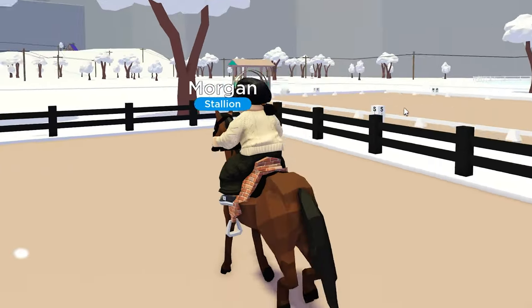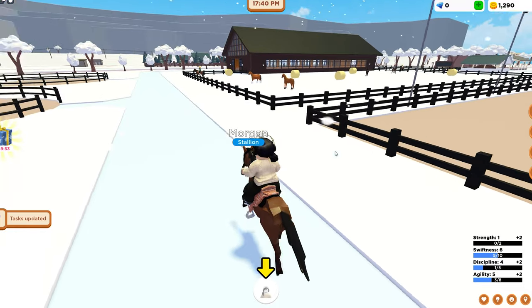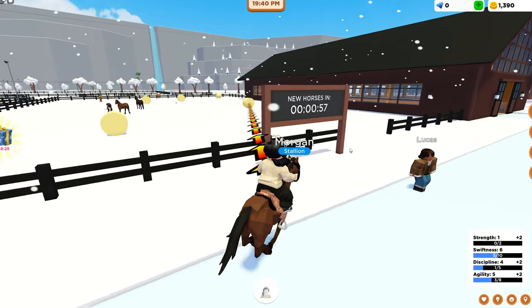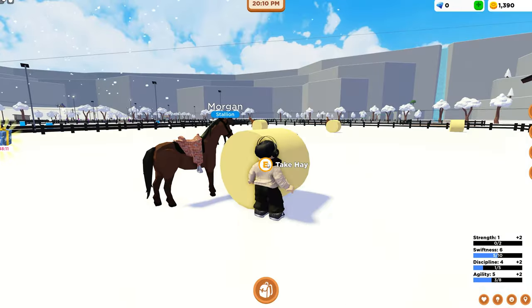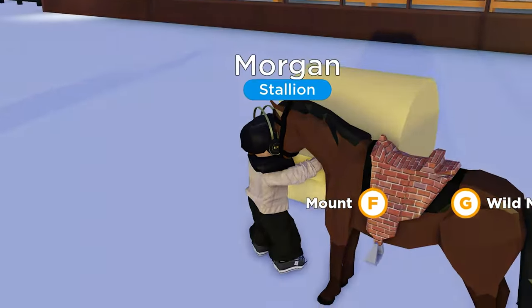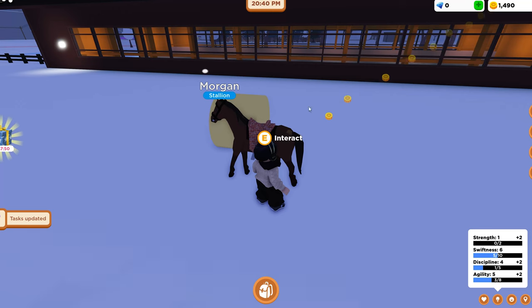Space bar. Your horse is thirsty. Find a water source and fill your bucket with water. Okay. I found a well, you guys. There's some hay in this paddock over here. Take hay. There we go. Oh, I just have to click on the horse and I'm feeding my horse. Cute. It's kind of eating my shoulder, but that's okay. Eating my hair. And I guess we've completed all of the tasks.